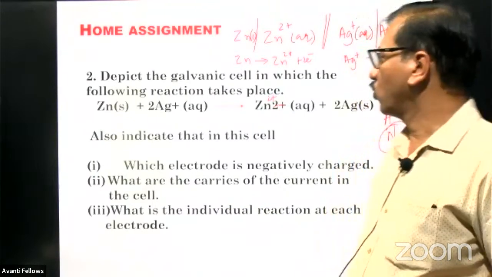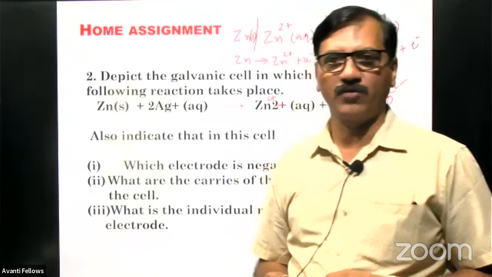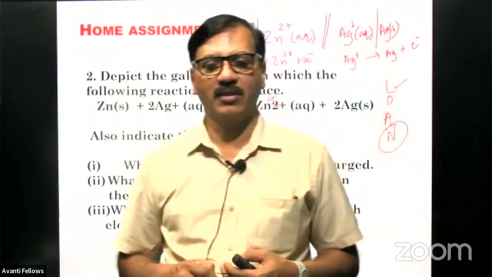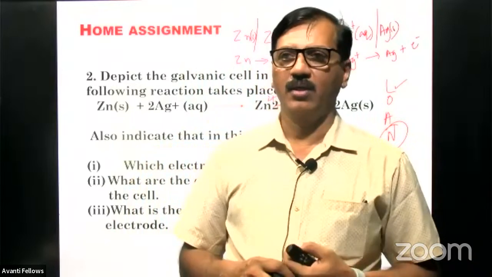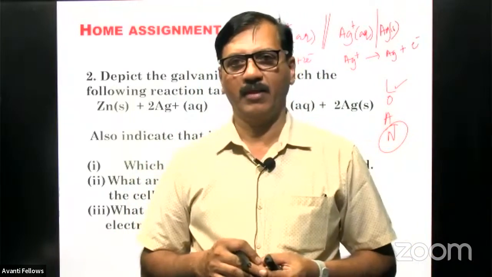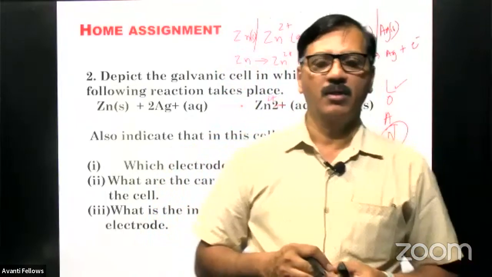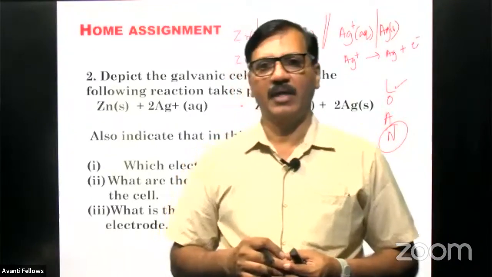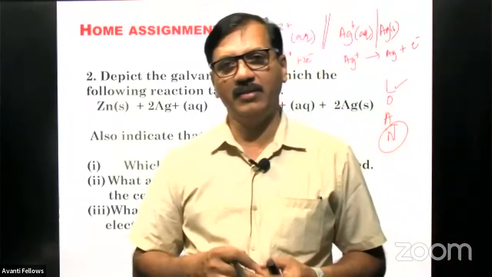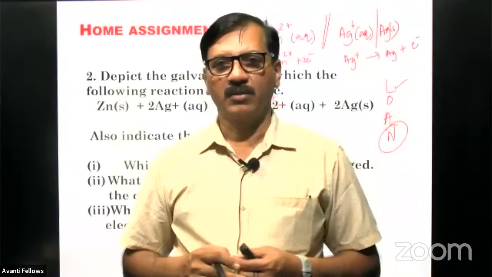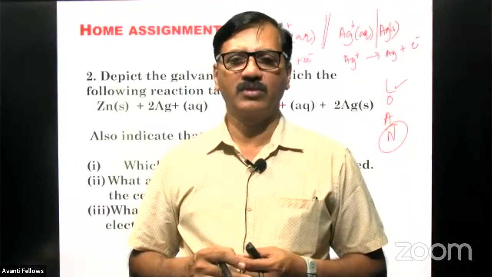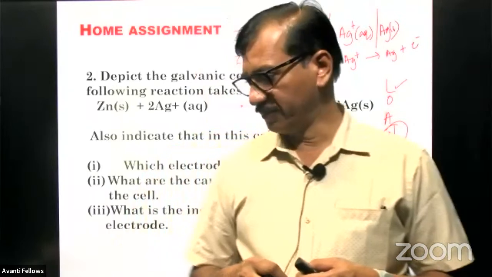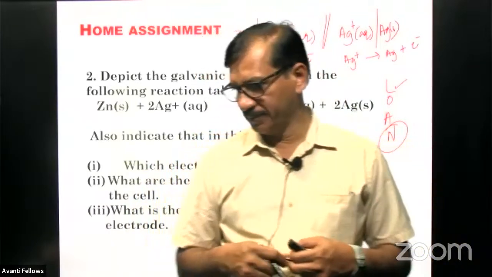So these are the important aspects of the electrochemical cell. The electrochemical cell is not yet over. We have to deal with the Nernst equation and some relationships between delta G and thermodynamic factors, and the electrolytic cell, conductivity cell, and the cells that we use in day-to-day life and the chemical reactions involved in them. All these things we will deal with in the evening electrochemical cell class, right?